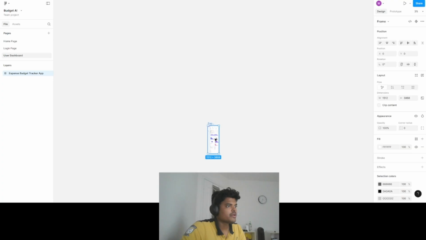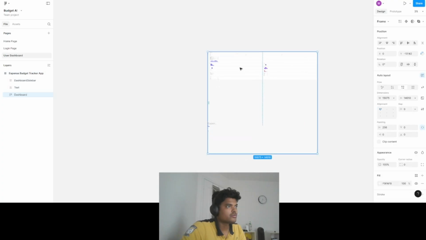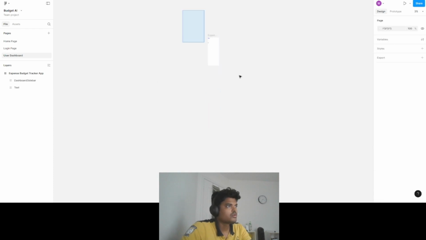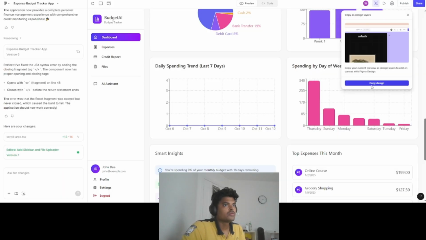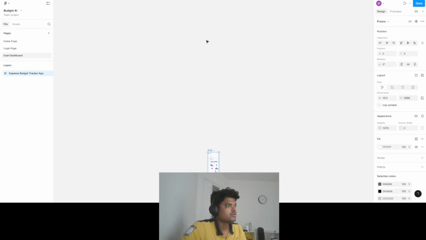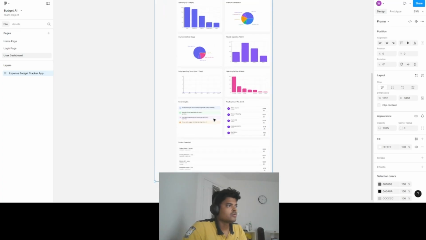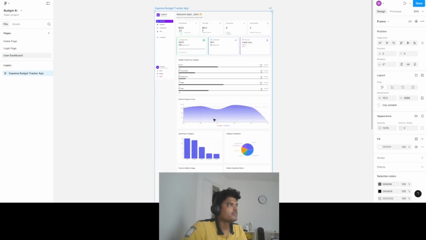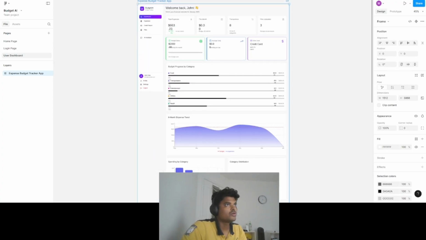Okay, I think it's getting pasted, but we're not able to see it. Copy design, paste it. So this is the design for the user dashboard.